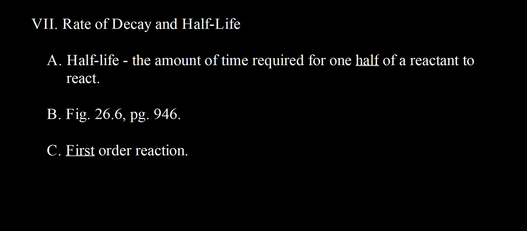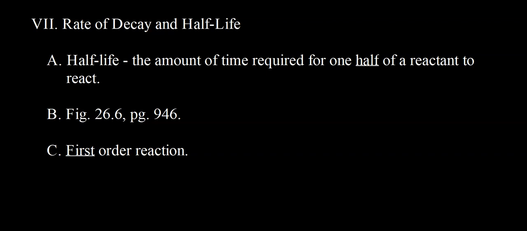So by definition, half-life is the time it takes, so this is a time, the time it takes for, guess how much of it, to react. It's called half-life. So the time it takes for 1/2 of a radioactive substance to decay. And so we can see in the book on page 946 a figure of a particular substance undergoing decay. And that substance is strontium-90.